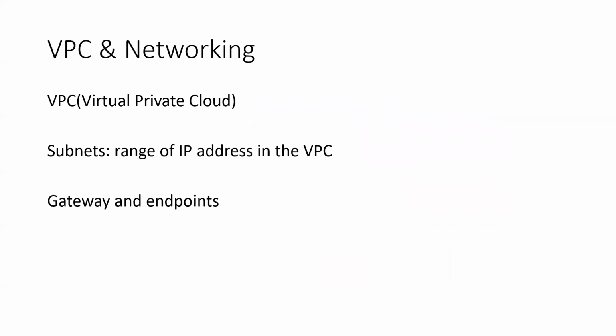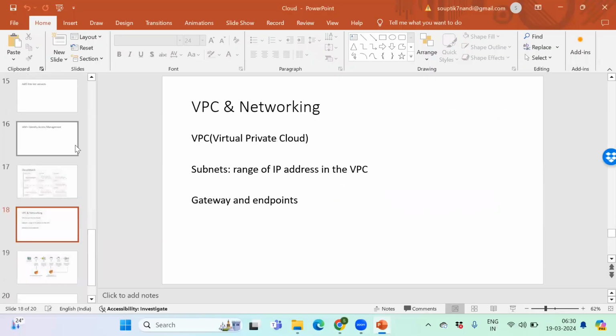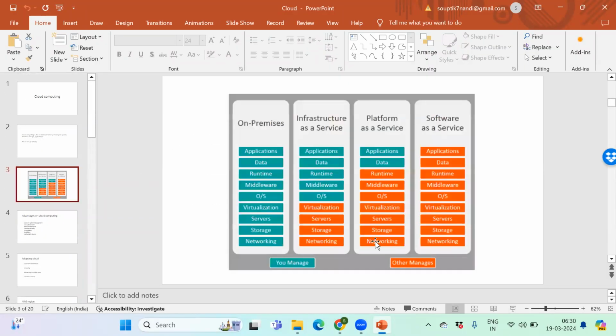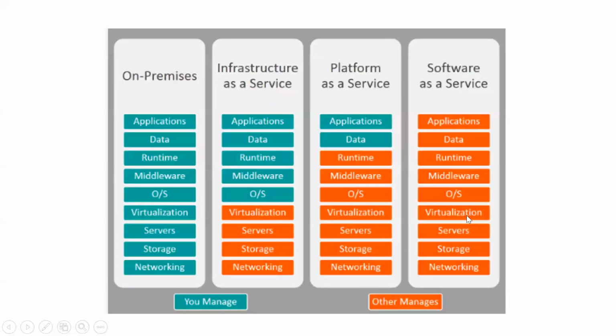Another important thing is VPC and networking. Whatever component I'm utilizing, I need to think about the networking part over there. If I'm using directly a software, we do not have to think about the networking part. Let me quickly show you the third slide again. Generally, we do not need to follow the networking part for any of the services. Especially if we are using any software, we do not have to think what kind of VPC I need to tag my particular servers.